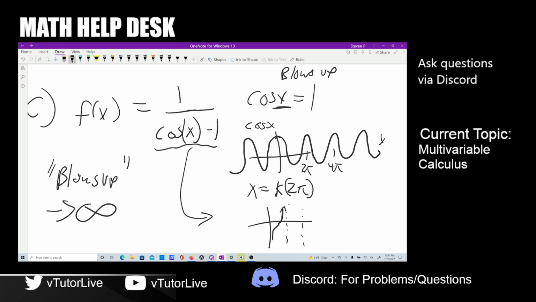If mathematicians don't want to feel fancy, they use the word blow up. If you want to feel fancy, you start talking about epsilons, deltas. But the idea is that, just to use it in the language of this problem, every single time x takes on a value of a multiple of 2 pi, so whenever x is equal to k 2 pi for some integer k, well then cosine of x minus 1 becomes 0. So then the 1 over the denominator becomes huge as you get close to that point.